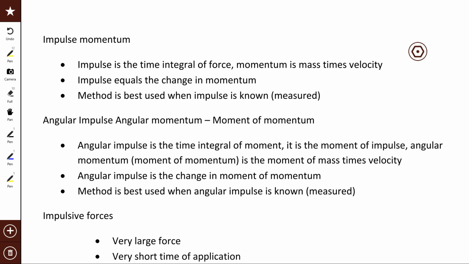The next concept that you're going to use is this concept of impulsive forces. An impulsive force is very large. It occurs over a short time period. For example, if you hit a baseball, the time that the bat is in contact with the ball is very, very short, and the force between the bat and the ball is very large. That's an impulsive force.